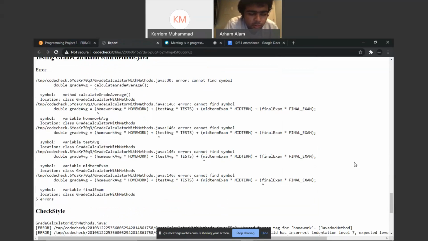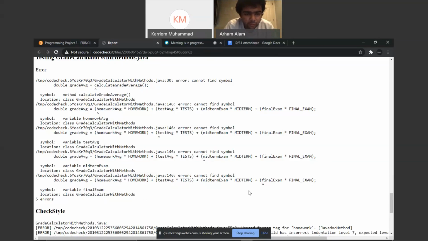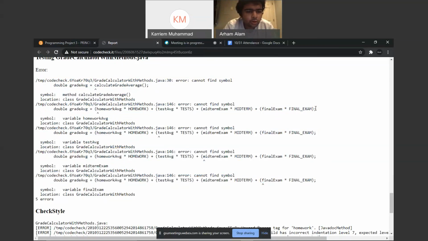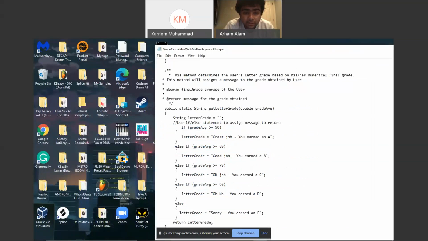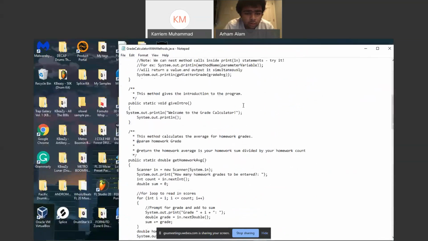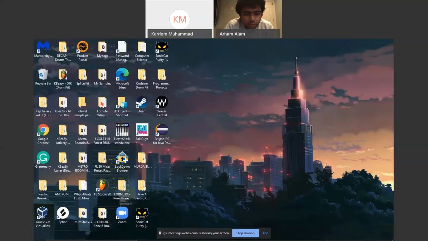Can you do me a favor? Can you copy and paste all of this into an IDE? I apologize, it'll take some time, but I think that'll help us a bit more, because all this scrolling back and forth is not the error. I mean the entire code that you have. Oh, you already have it in an IDE? Yes, I have Eclipse. Okay, put it into Eclipse, unless it's already in there.